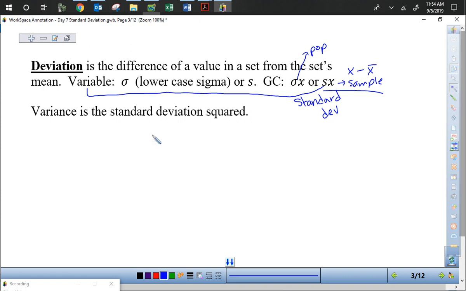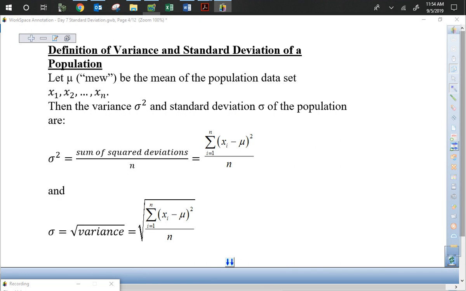So that's kind of a lot to begin with. What I'm going to do is just show you briefly what the formulas look like for each of these things. So this is variance and standard deviation. I like to start with the standard deviation itself, so kind of working backwards here. But for standard deviation, there's a lot going on here. We're going to break this down piece by piece so it makes a lot more sense. Just to give you an idea of what the formula looks like, and then the variance, you just square that.